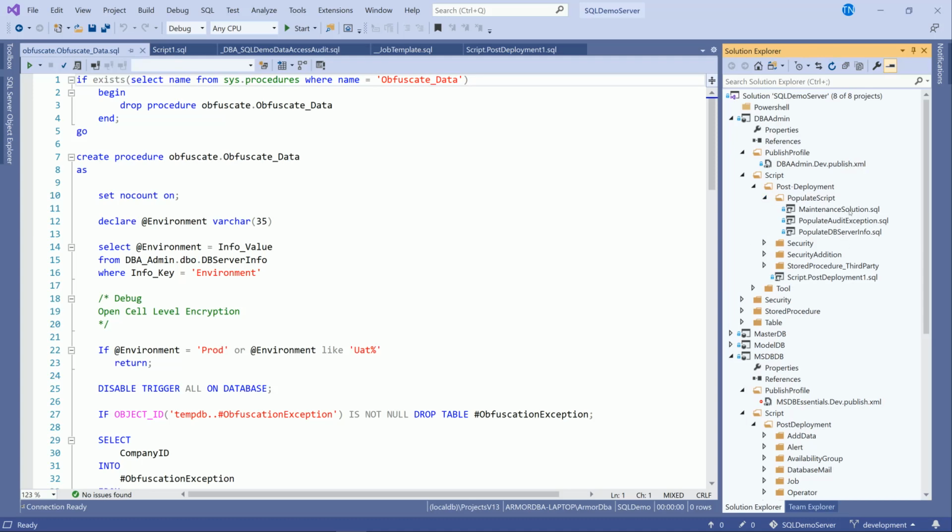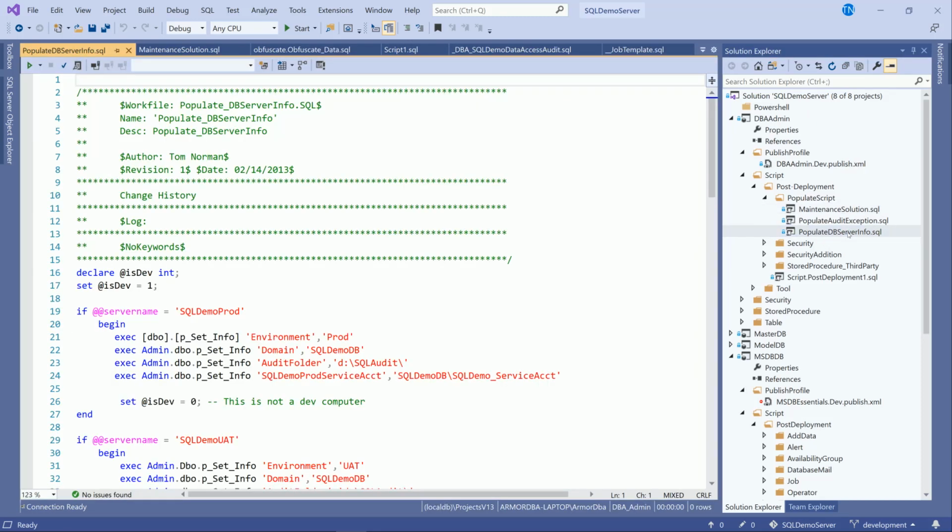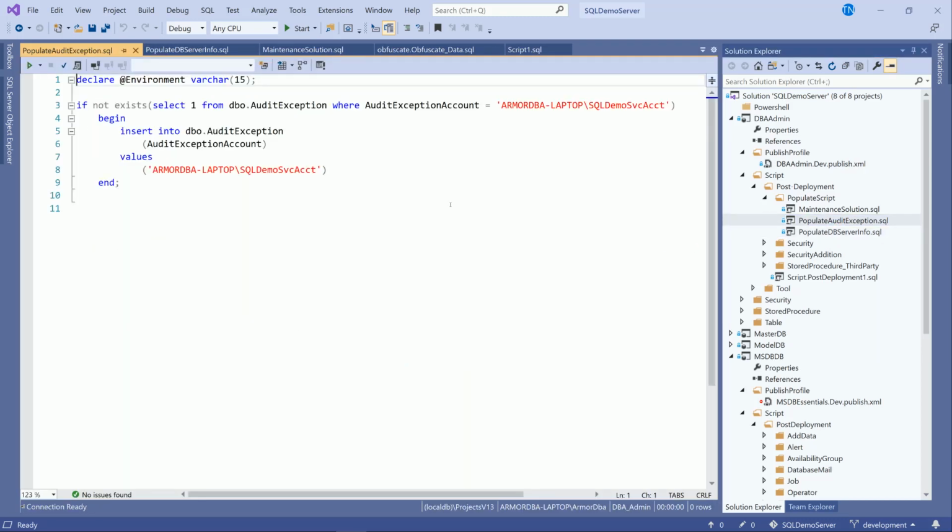Here's where I deploy all the Hologres scripts out to my server. But there is like the populate, like I was saying, there's the populate for the table. Here might be a populate to populate the information for the audit table to make sure it's running at different accounts in different environments.